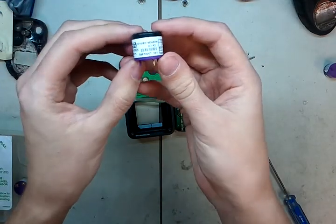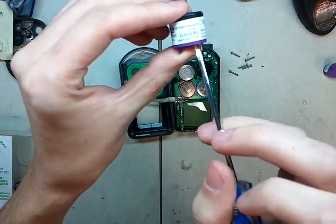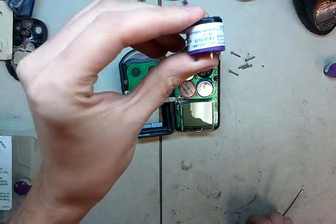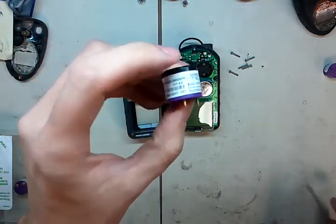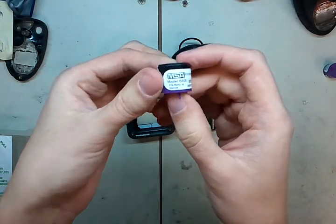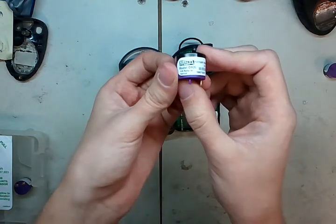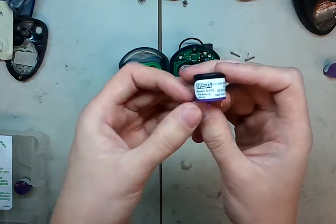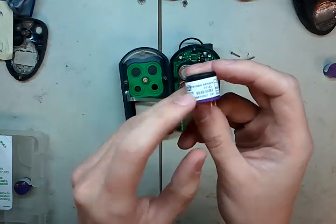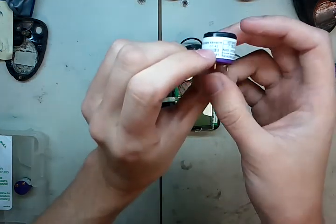Now we've got a new sensor here. You'll see it's the O2A2 sensor, with a serial number and date code — this one is from March of 11, so it should still be good. You can get these from MSA by calling them up; they'll refer you to a distributor. I think they're running about $185 as of the time I'm making this video. We also sell a generic AlphaSense brand — it's the same O2A2 sensor, just without the MSA sticker — and you can get those from us for $120.